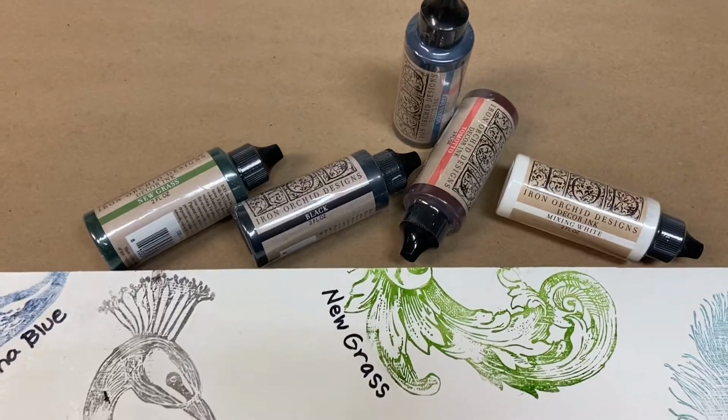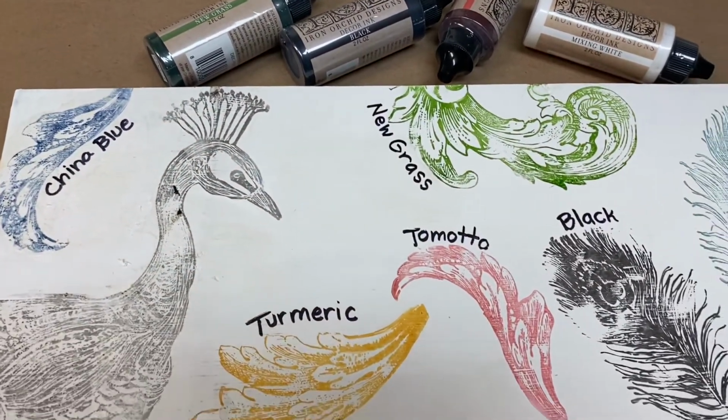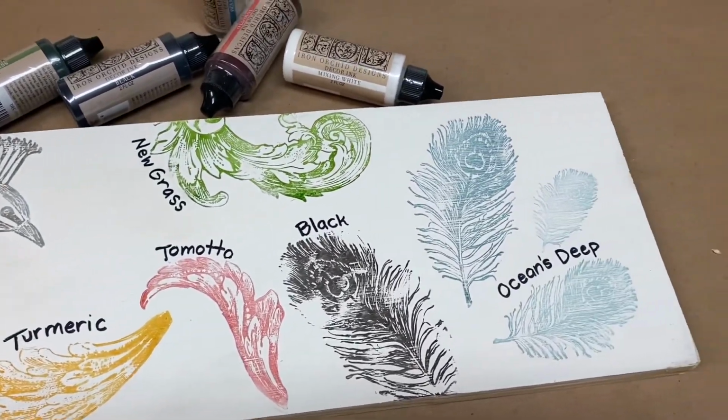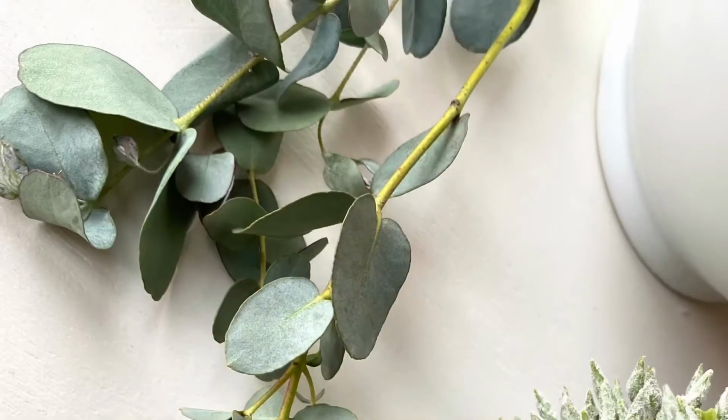The Iron Orchid Design inks are beautiful, pigment-rich, permanent ink. For this project, I'll be using the inks as a watercolor, painting them on with a paintbrush. I wanted to create a very subtle kind of a background here, and I was thinking I wanted something kind of eucalyptus-y.